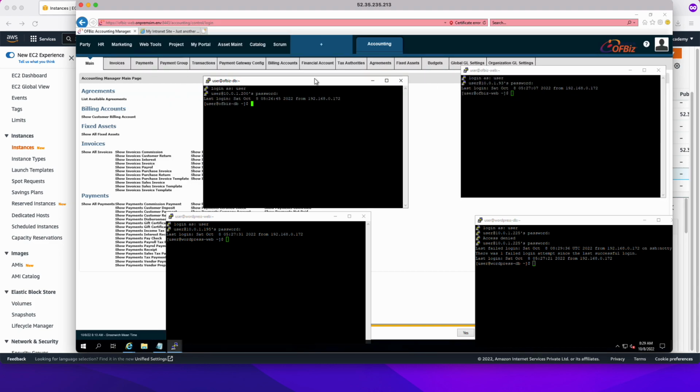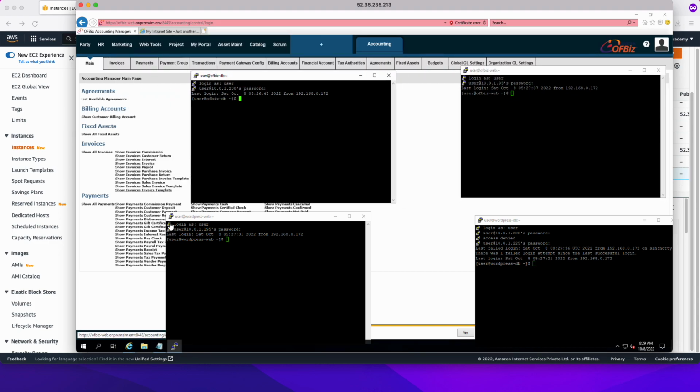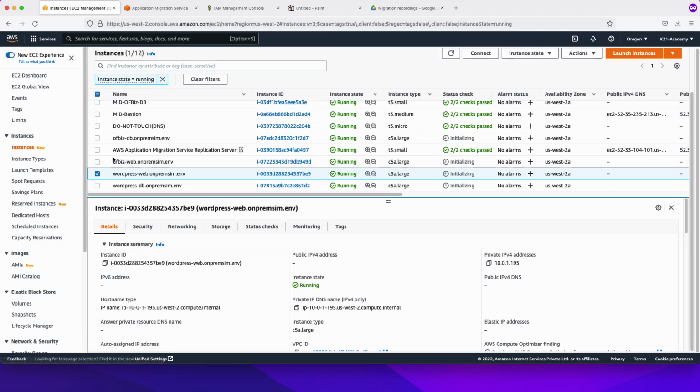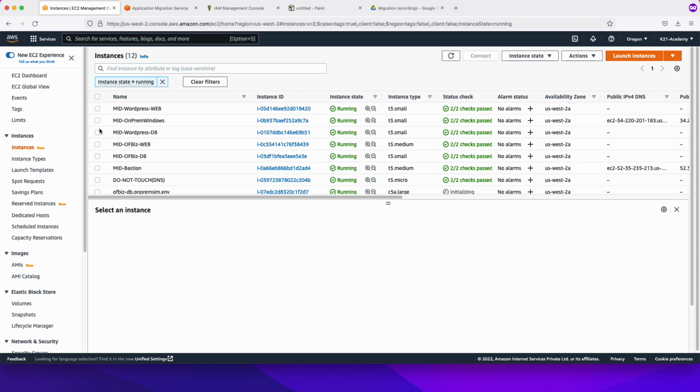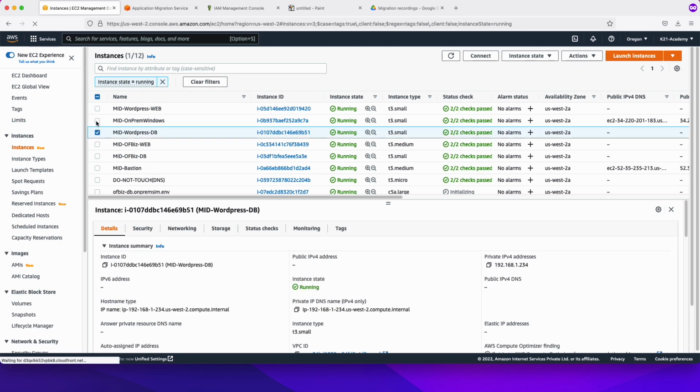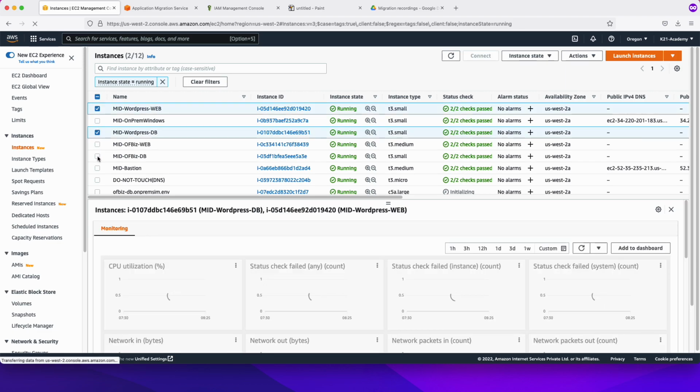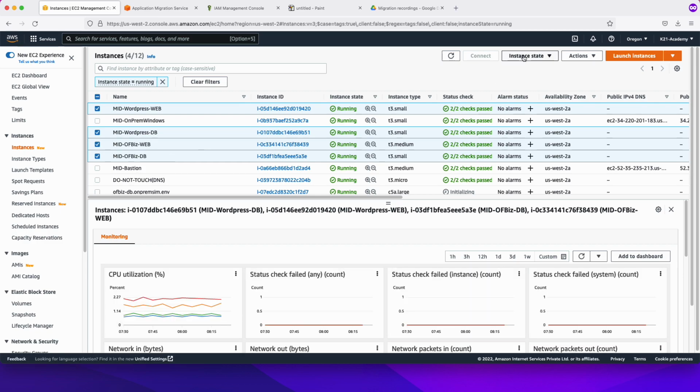Now we need to shut down the 4 servers that you don't need, because we have migrated them. So these 4 machines, you can just shut them down: WordPress DB, WordPress web, OffBizDB, and OffBizWeb. You can just select these and stop the instances.